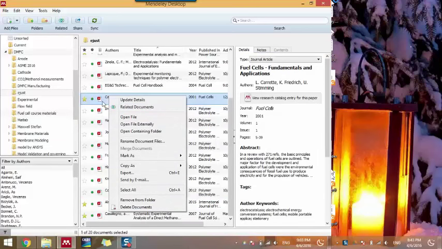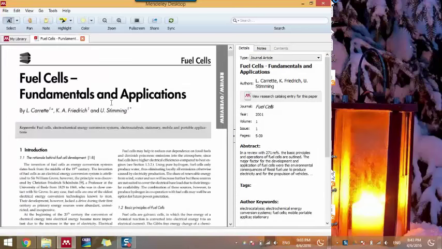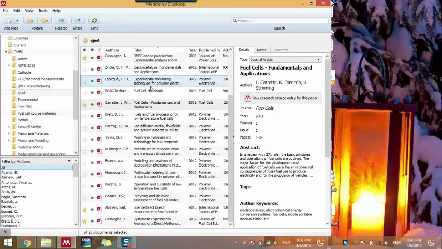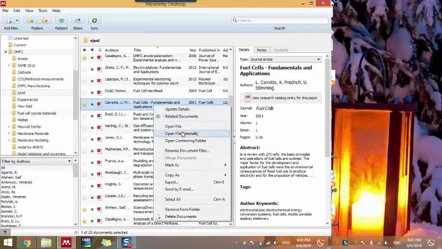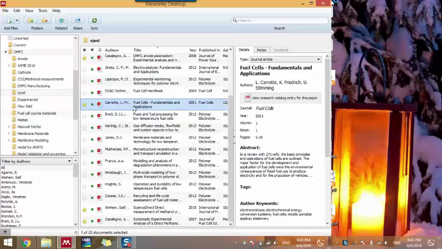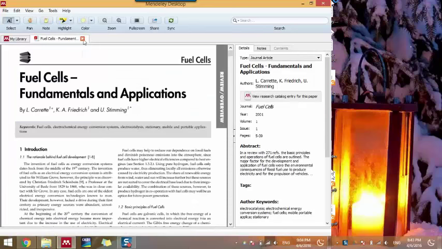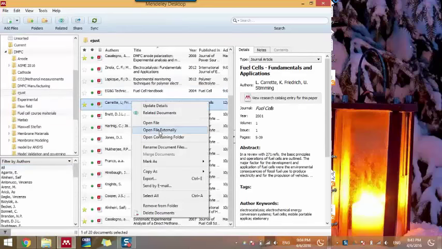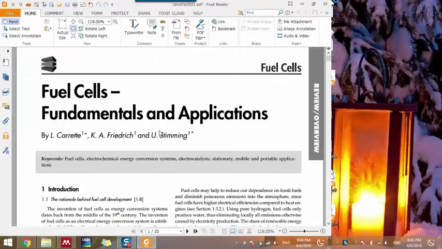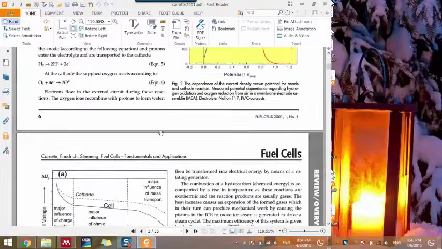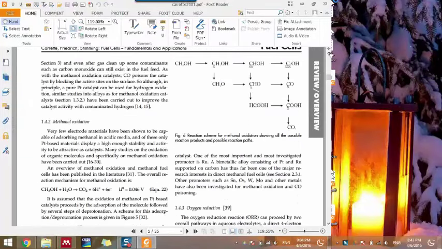If I would like to open this file, I have two options. I can open it in the Mendeley window, or I can just double click on it and open it externally. So I can use it externally and make some highlighting, whatever, and just save and close the file.